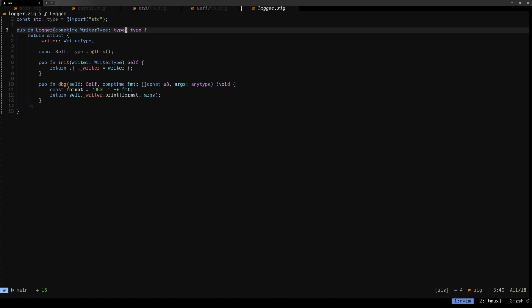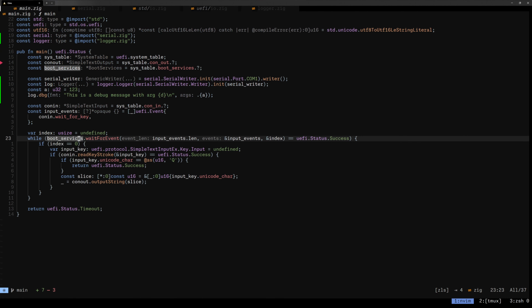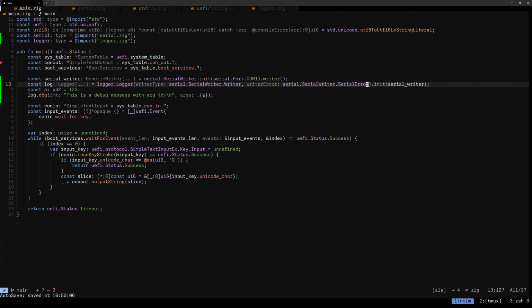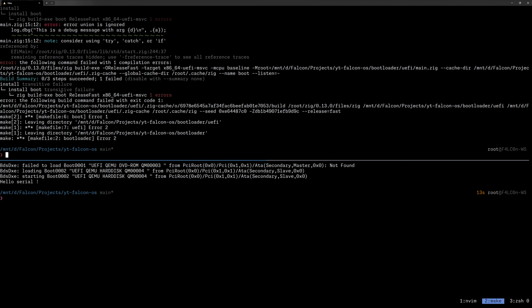And if we want to do that, then we need to get the error type, so writer error should be a type, and this would be writer error. And I think with this it should be okay. We just need to go now here and do serial writer serial error. There we go. And let's rebuild this and see what we get.